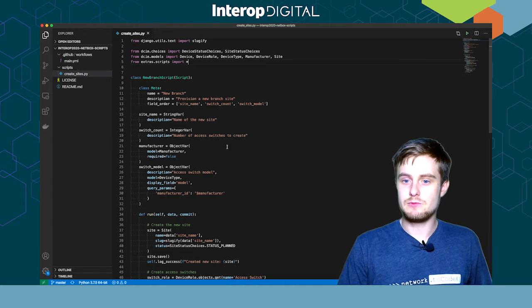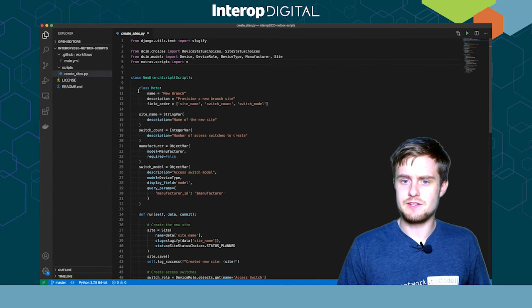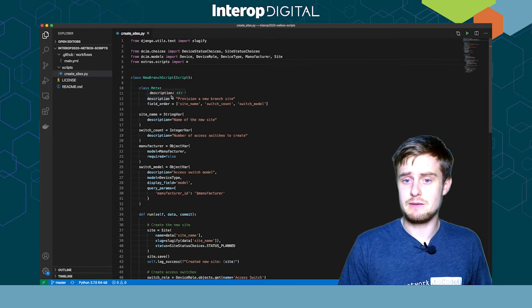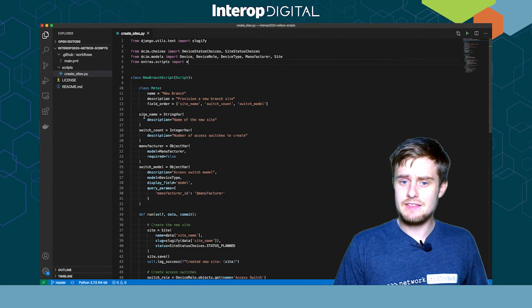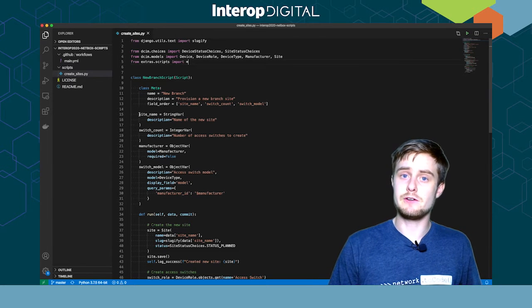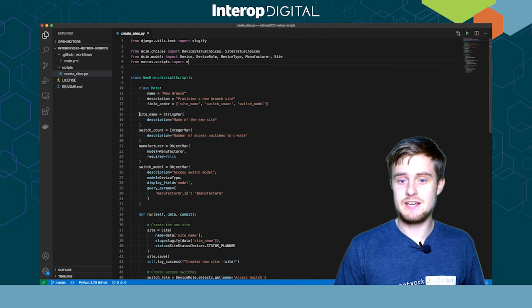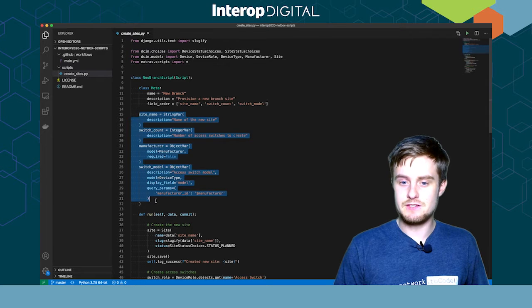This is the actual custom script itself, the actual Python code that does exactly what we just saw. So here we see we have a class of script, and then there's some metadata that we have to provide here, namely the name and description. And then the next section are the variables that we want in the script. So you saw in that form, when we actually entered the data, these are the elements of the script that actually define that input from the user.